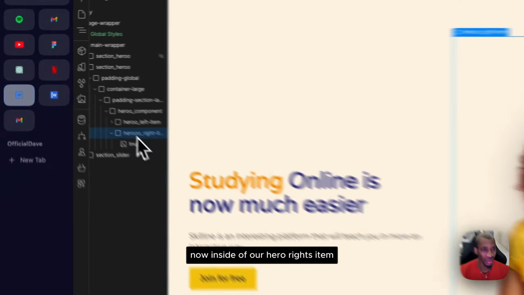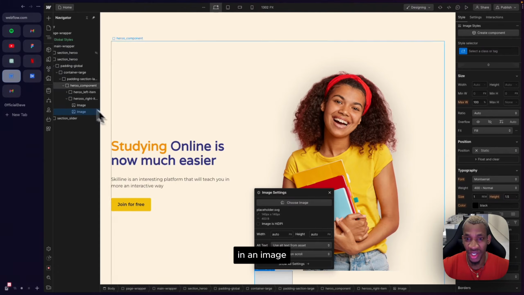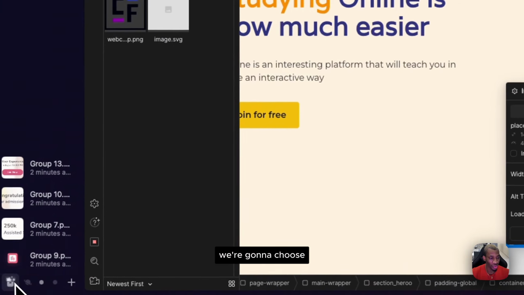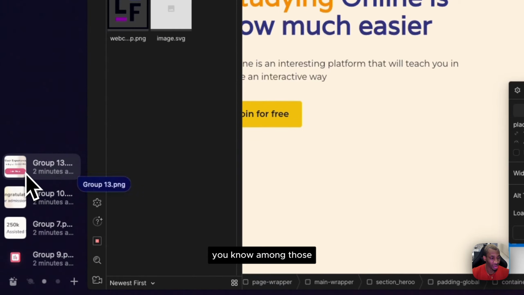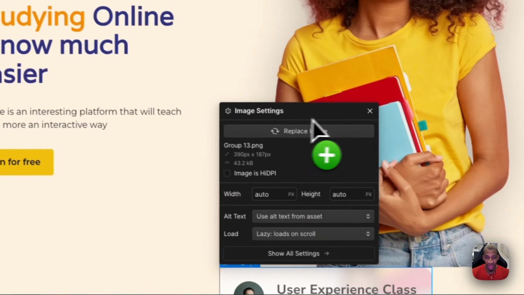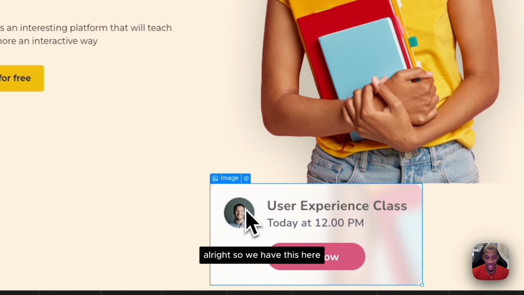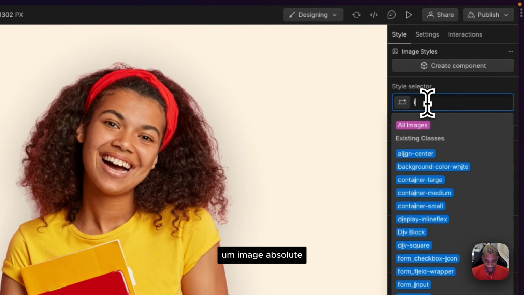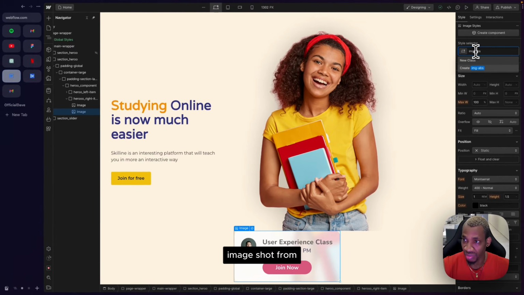Inside of our hero right item, we're going to bring in an image element, and we're going to choose from amongst those elements that we just downloaded. All right, so we have this here. We're going to call this one image absolute, short form.